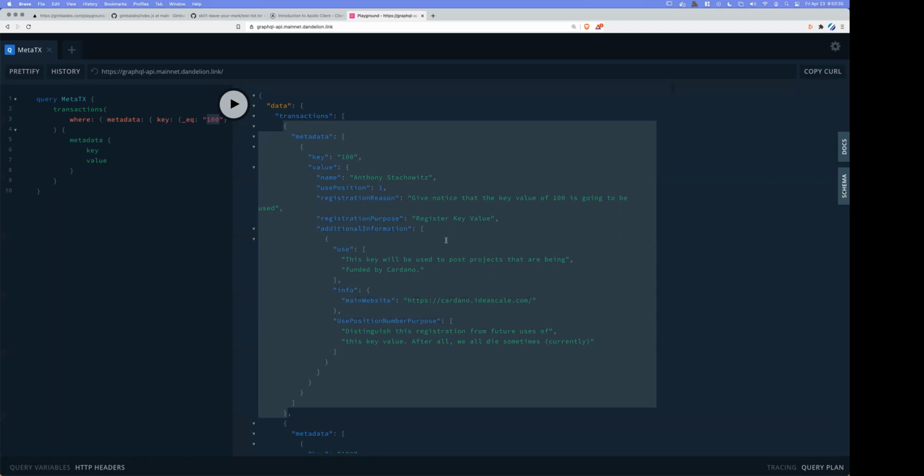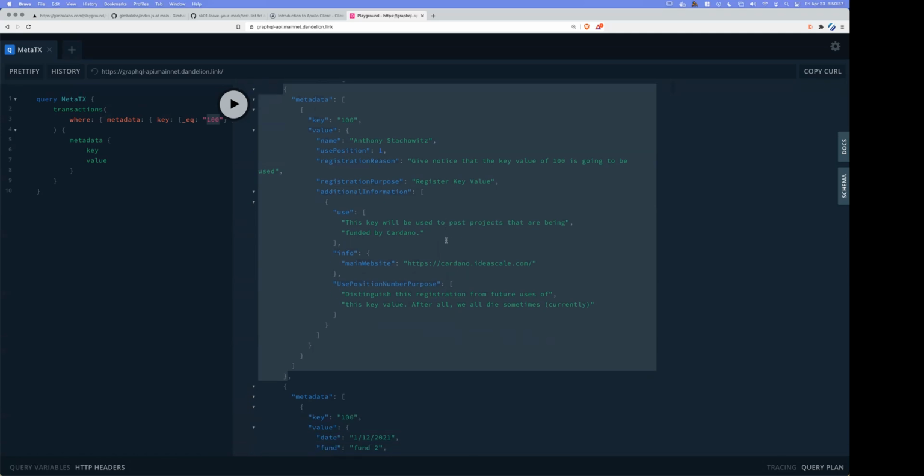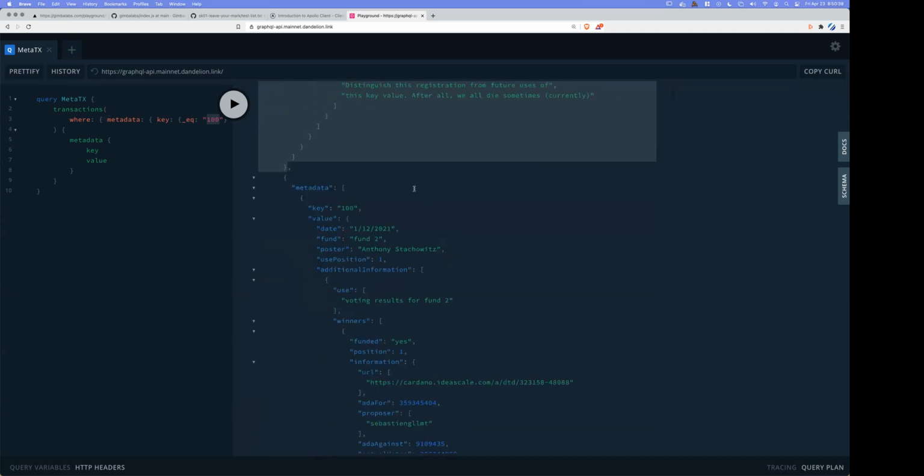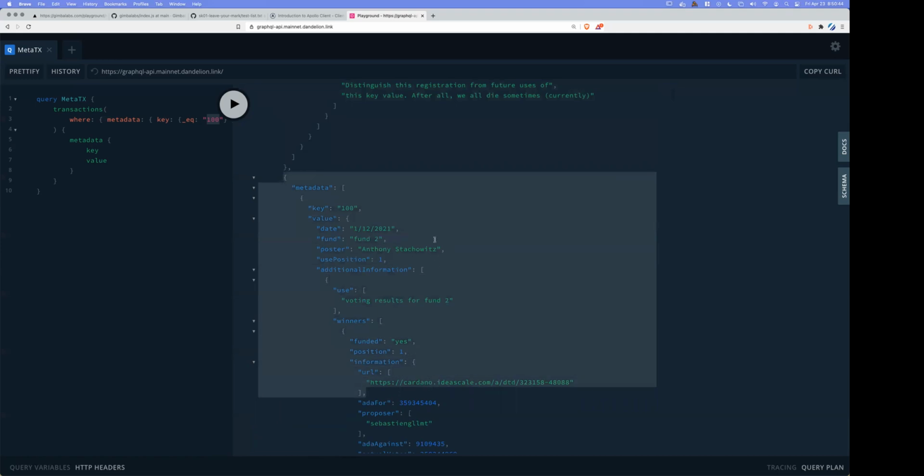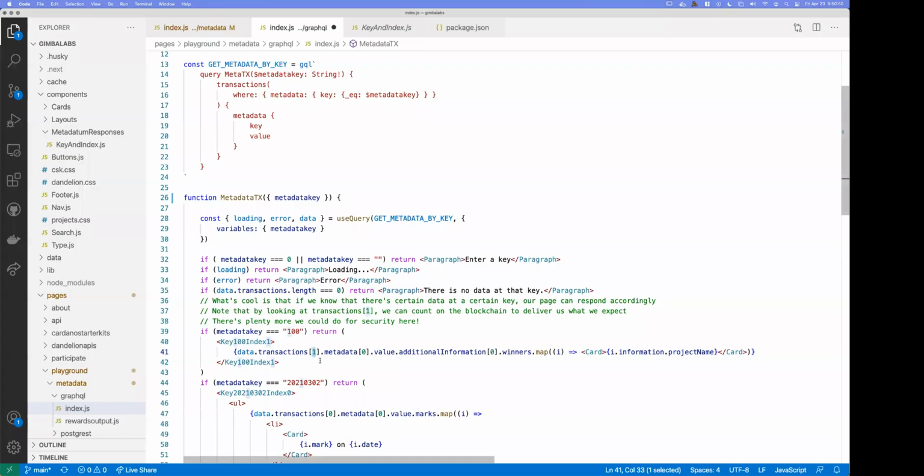But if I scroll down, what comes after that? The next object in the array is this one at index 1. And that's the one we're looking for. So that's why I used a 1 right here.